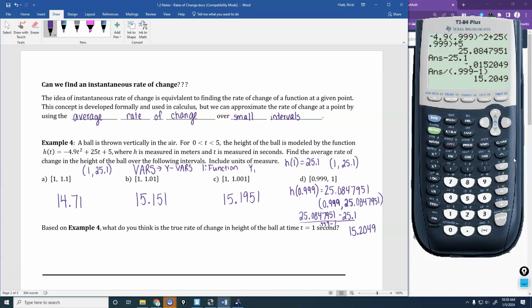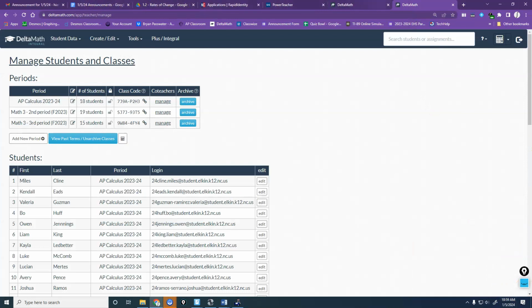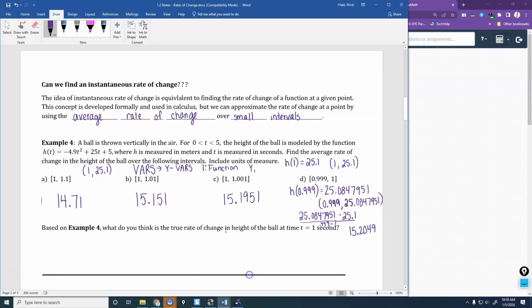So, all of these are sort of estimates of what we were looking for, right? Let me go over, do I still have that Desmos up? Shoot, I closed it. Well, I'm not going to type it back in for that. But which ones did we say would be the closest to the real value? It'd be those values that are closest to 1, right? So if we really look at these two right here, we've got 15.1951, and this one is 15.2049. What do you guys think the real value would be?